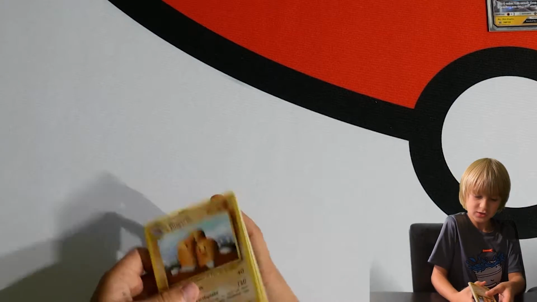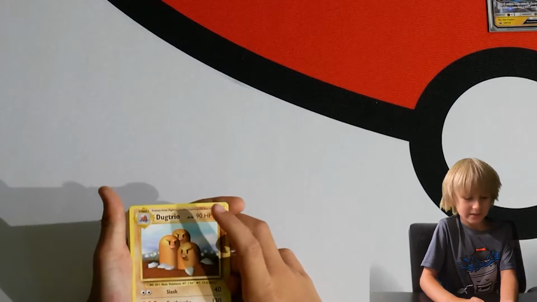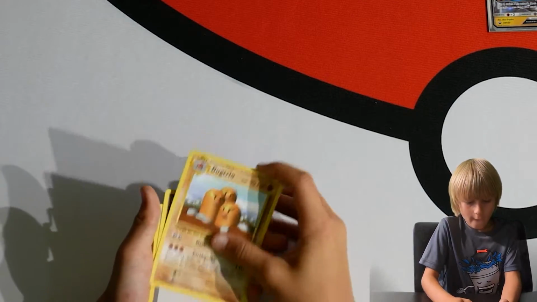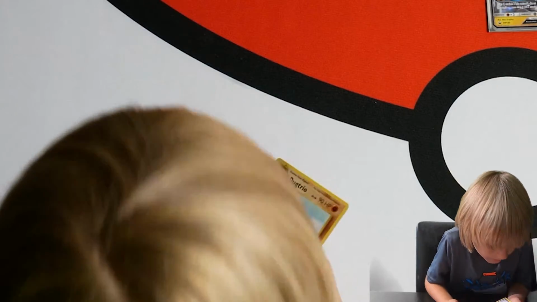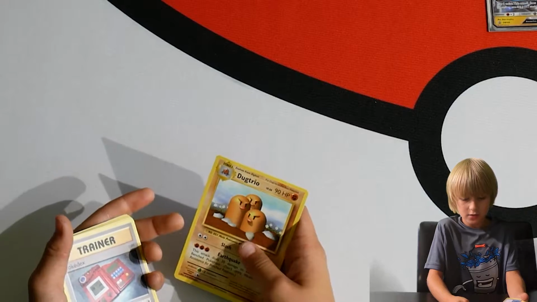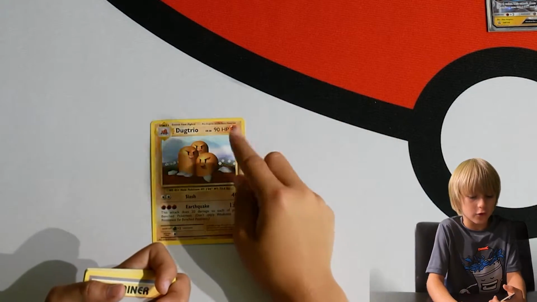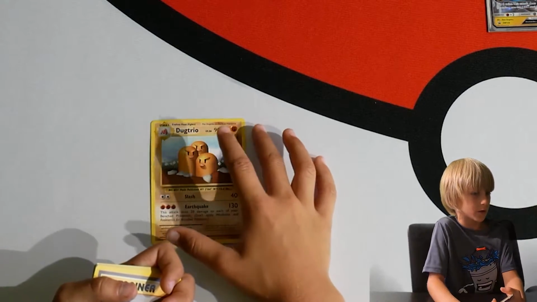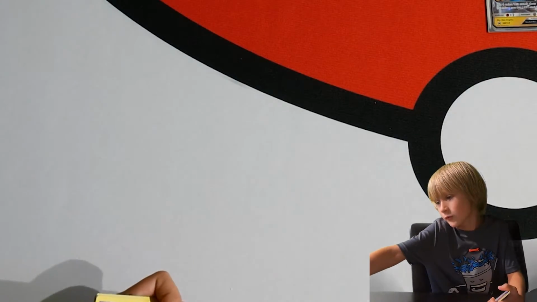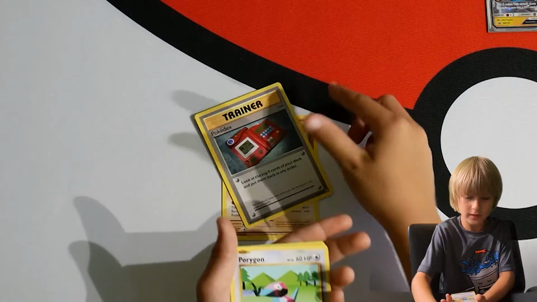Dodrio. Oh, because this was an Evolutions pack. Dodrio. This is the evolution of Diglett. You guys didn't know my favorite Pokemon card is Diglett. That's why I like Dodrio and Diglett. If you get the Dodrio with hair, that means you got the girl Dodrio, because there's one with hair. Dodrio, Pokedex.